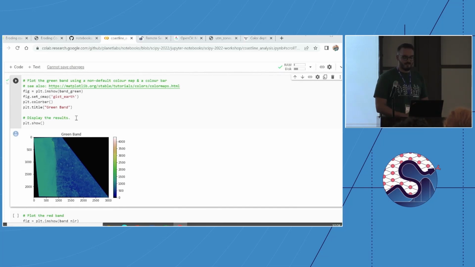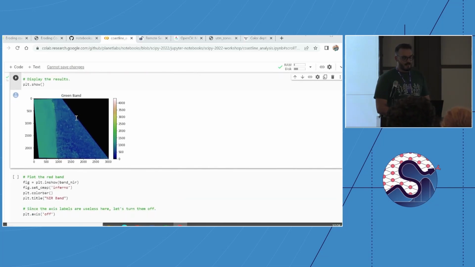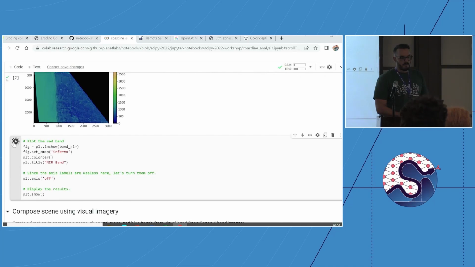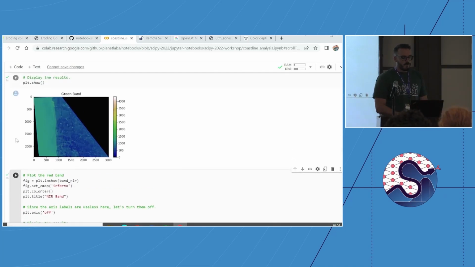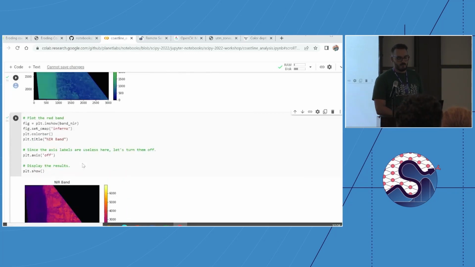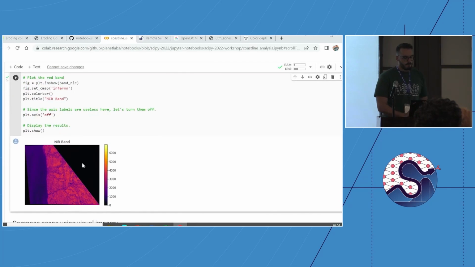This is just the green band. And similarly, we'll be looking at the near infrared band. These are just pixel values on the X and Y axes. Not very helpful, so I'm just going to turn them off for the rest of the demonstrations. There are ways to turn those into coordinate system values, but it's not worth it for this presentation, so I'm not going to do it.